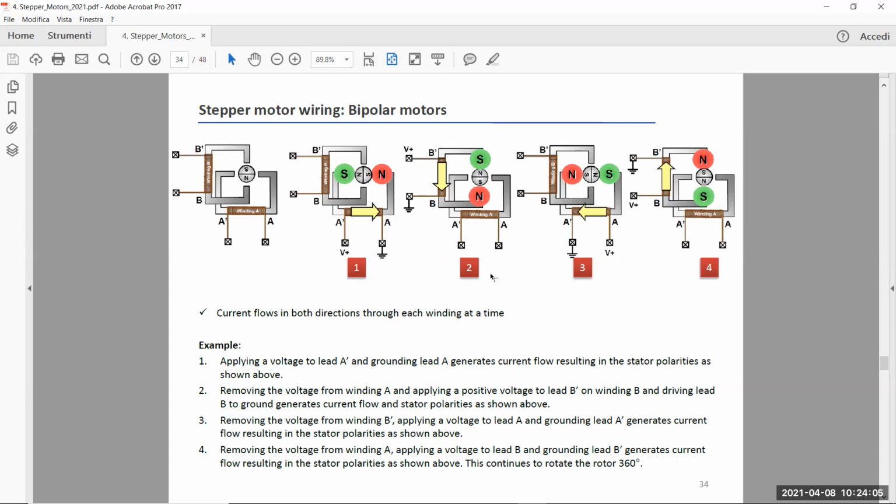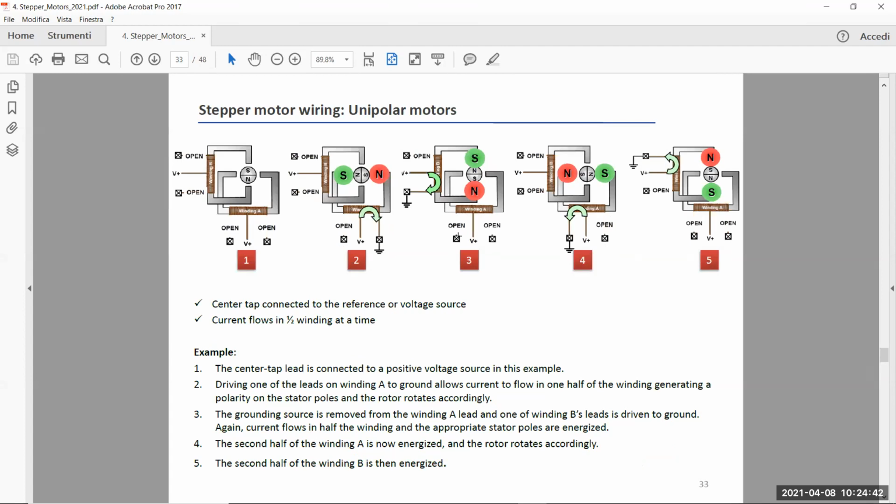Then you move from energizing the phase A, so both are left open, and phase B is energized. V plus is put at the node B prime and B is shorted. Current flows in the direction of the yellow arrow, and then you have north pole and south pole in the stator expansion as indicated here, and this provides a 90-degree clockwise rotation of the rotor, and so on. So you alternate excitation in the phase A and B in the same way I showed you. This is exactly the behavior I described before. But from now on, let's just focus on the unipolar motors.